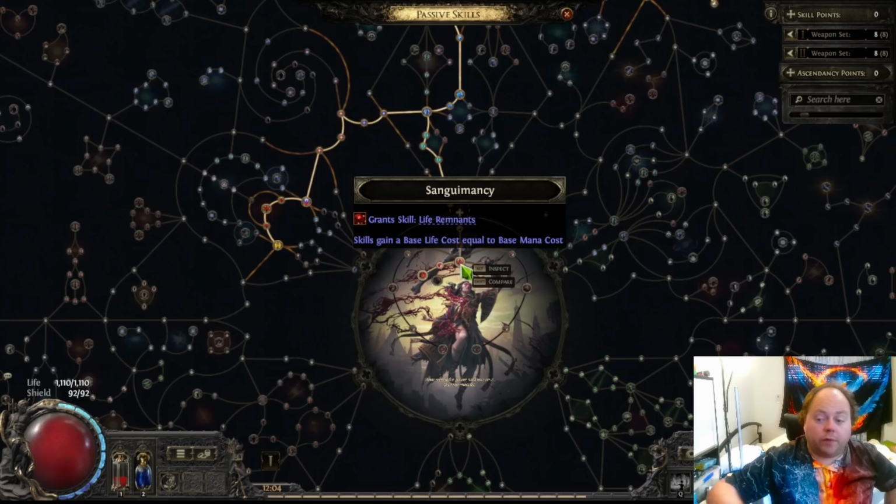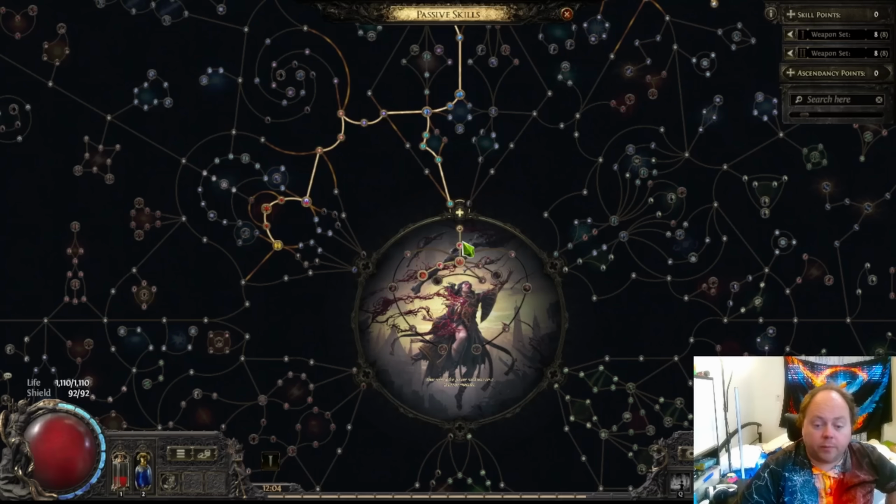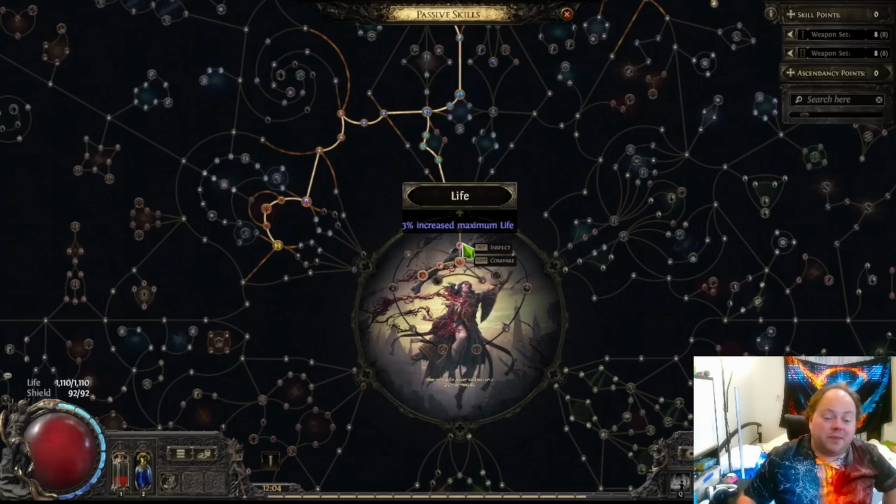The hooded one will do that for you. You'll be able to remove just that one node. You'll still get the benefit of the single point before it, but that's only 3% ink life. It's, you know, it's fine. You're okay with it. But essentially, until you get your second Ascendancy, you are playing unascended, except for that 3% maximum life. That's the first issue with the Blood Mage Ascendancy.